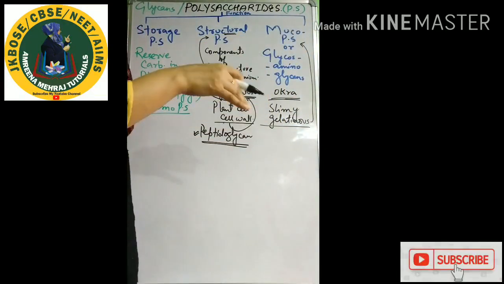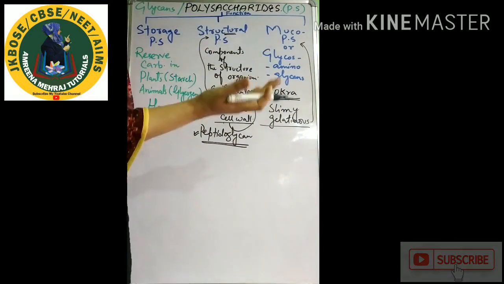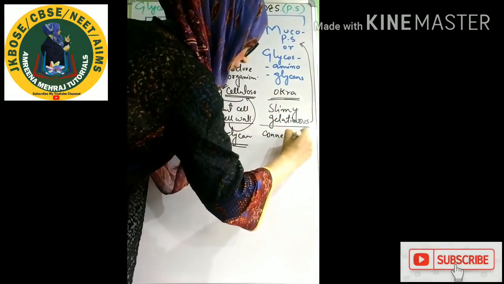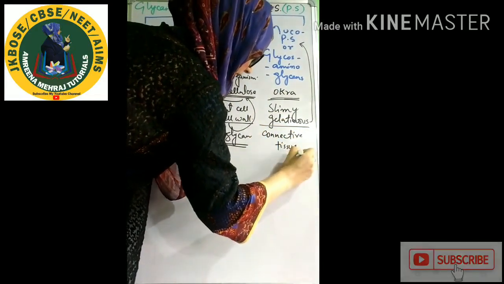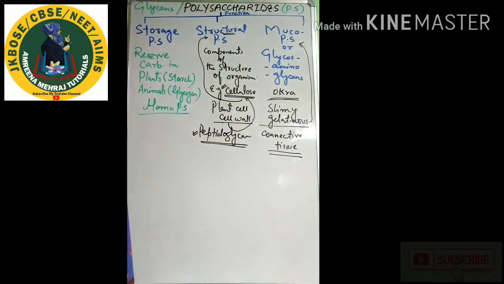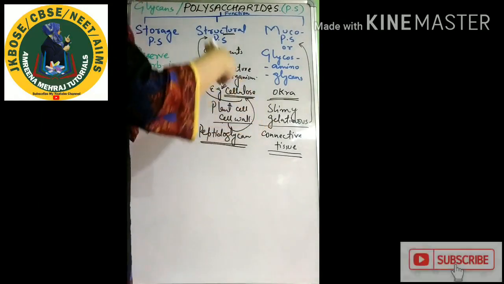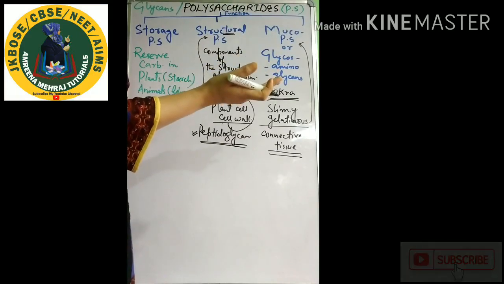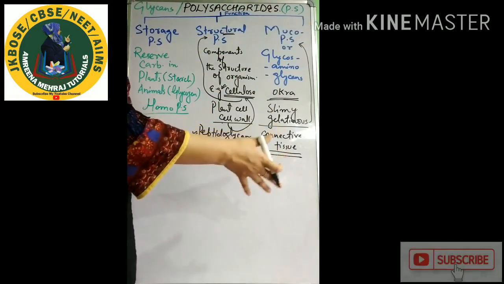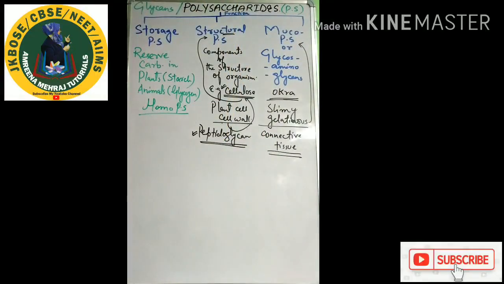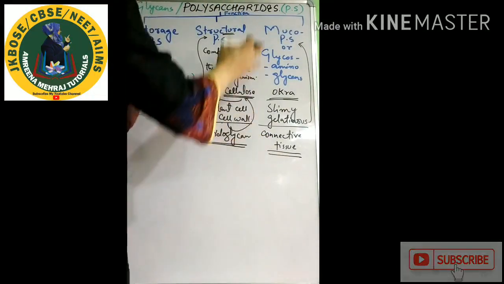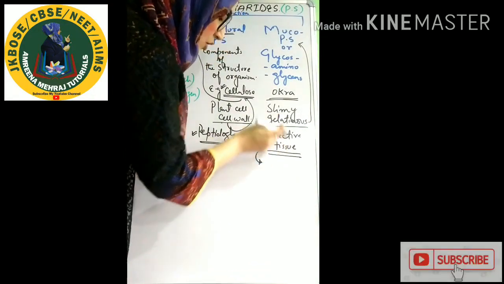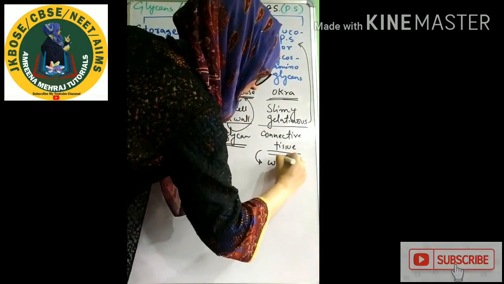What is the function? You will not find it only in okra. There are multiple examples. You will find these mucopolysaccharides even in your own connective tissues. So animal connective tissues also contain mucopolysaccharides. Various types of plants, various algae, various organisms which have a slimy layer outside their body, those slimy layers are basically layers of mucopolysaccharides. Even our connective tissue contains these. What is the prime function of these mucopolysaccharides? Keeping these things in consideration, they help in water retention.